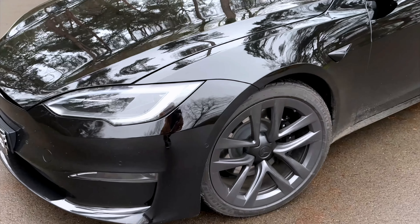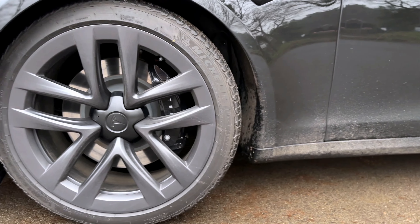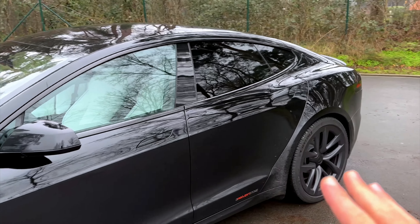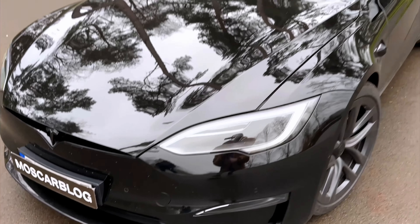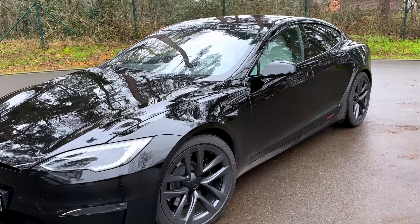This car has the black spec with black wheels and the black Tesla brakes — black outside, white on the inside. The owner put black tinted windows on here to make it look better, and also on the front the owner made a black badge, which gives it a really mean, aggressive look.